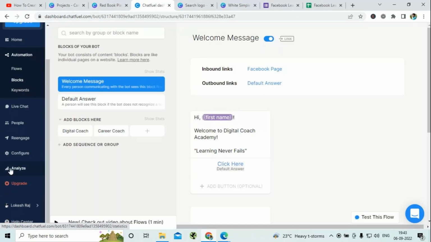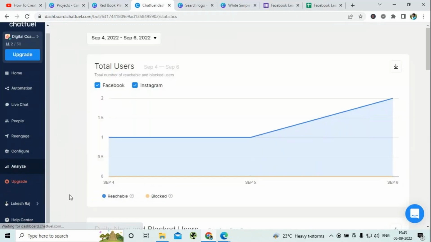Then you can know how many users have visited your page. So the analytics, the statistics of the users who have come through the Chatfuel chatbot.